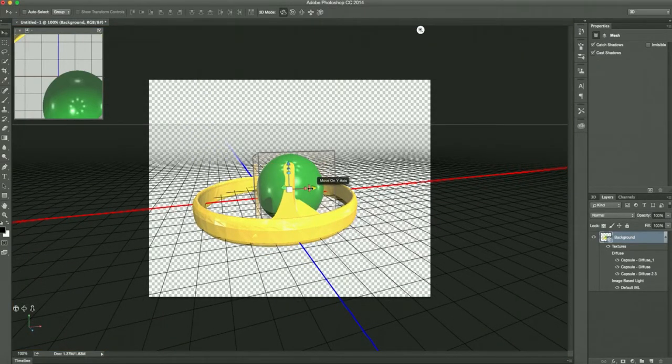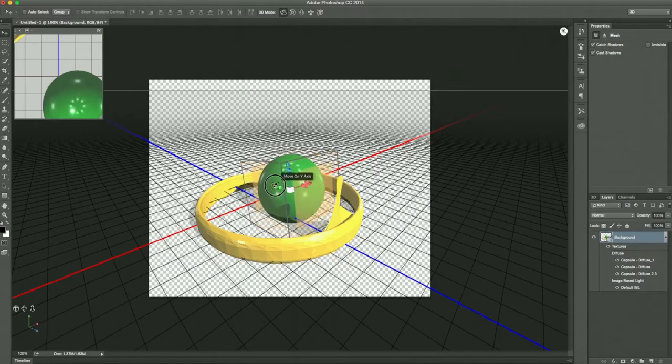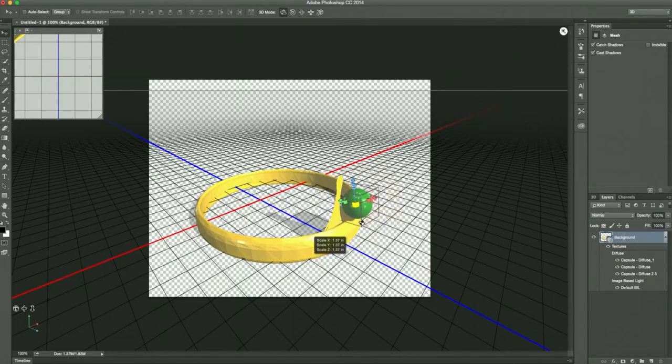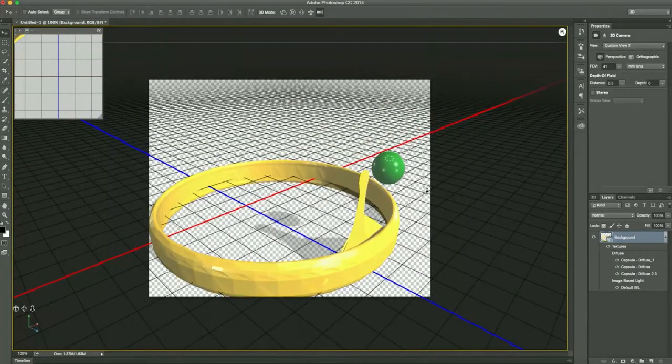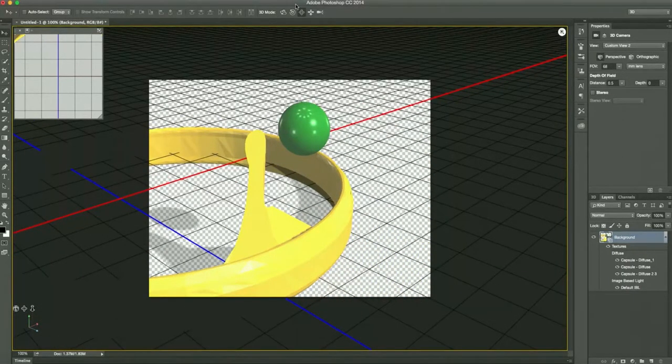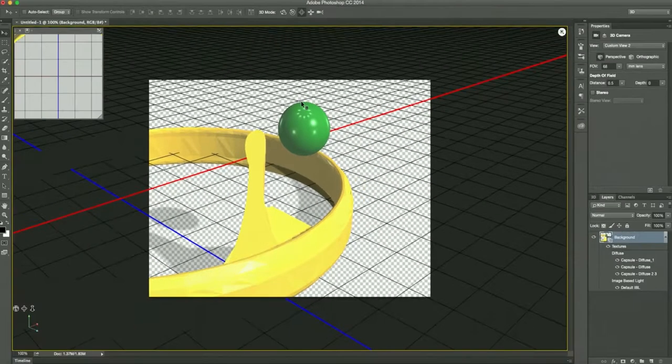Now I want this to be a jewel on top of the accessory on the crown. So what I'm going to do is move this closer to it and make this a lot smaller. Let me zoom in a bit. I'm just using my 3D movement tools up here to zoom and change the location of the camera.